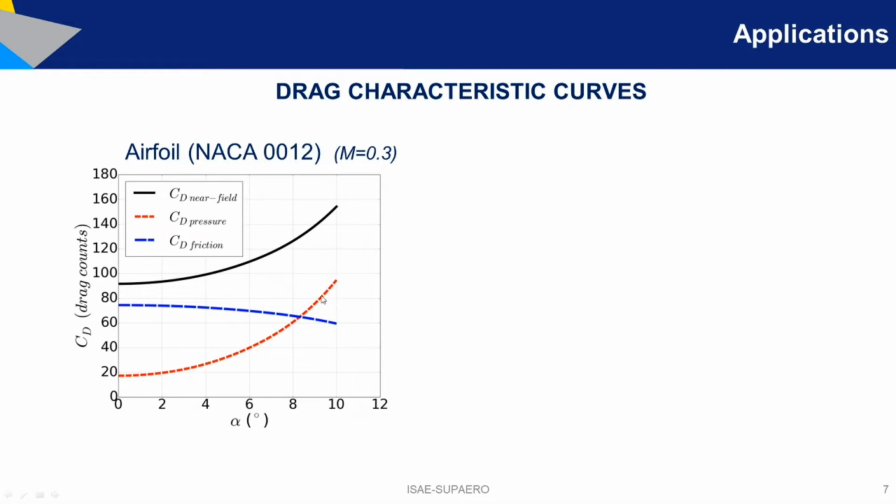Basically, it allows you to determine drag, which is a practical thing, but also to decompose it in order to understand the physics lying behind. This gives you some ideas of what to modify in the geometry in order to reduce each one of these components and ultimately to reduce drag. That's our main objective.